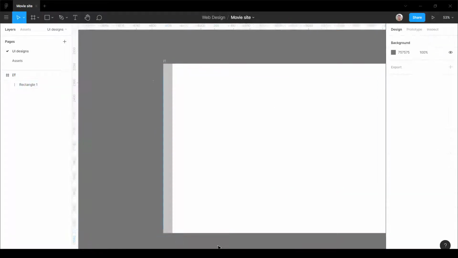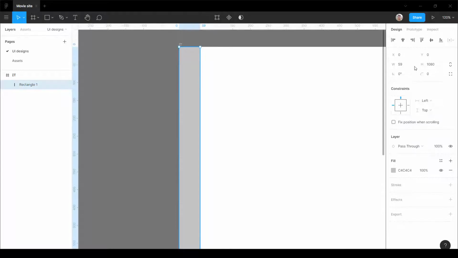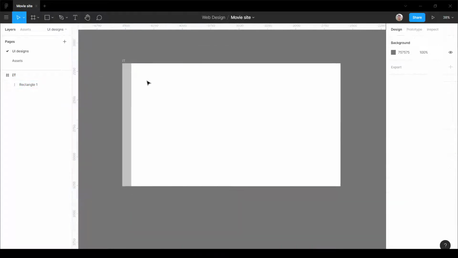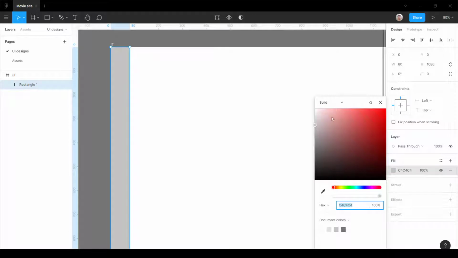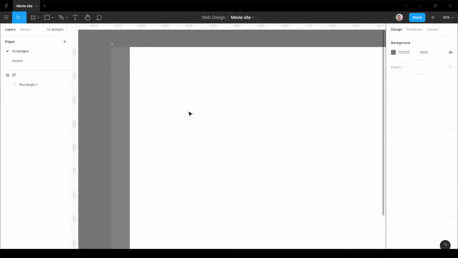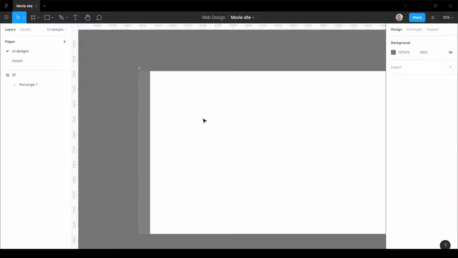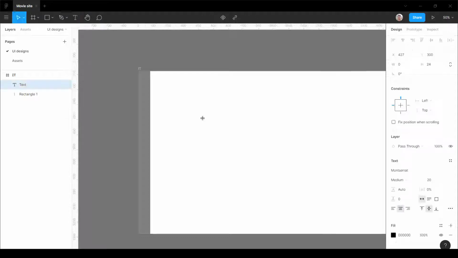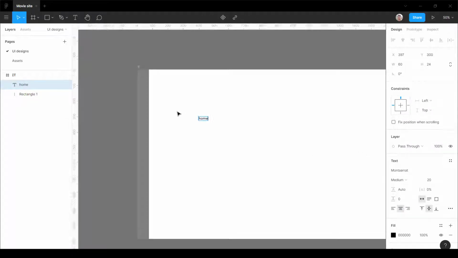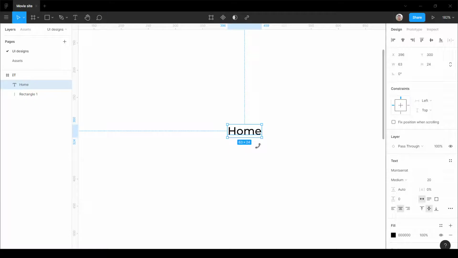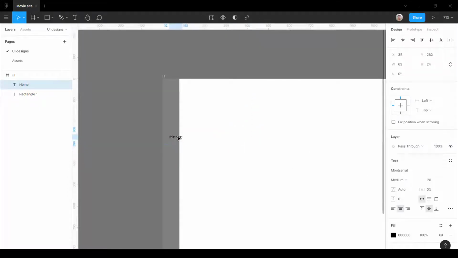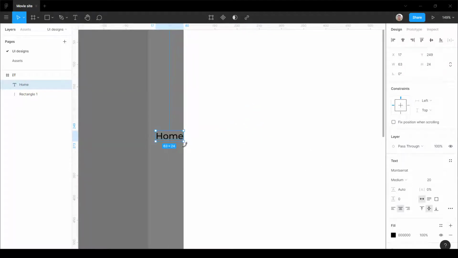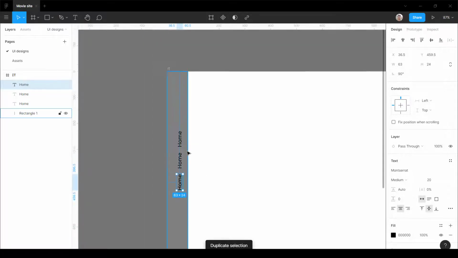I'm thinking the navbar will be docked on the left side, not on the top side, because we need that space. And yeah, this is a concept, so why not? So for the nav items, I'm thinking home, category, the contact us. I'm not sure about this, but yeah, it's an imaginary project, so I shouldn't be stressing too much about nav items.